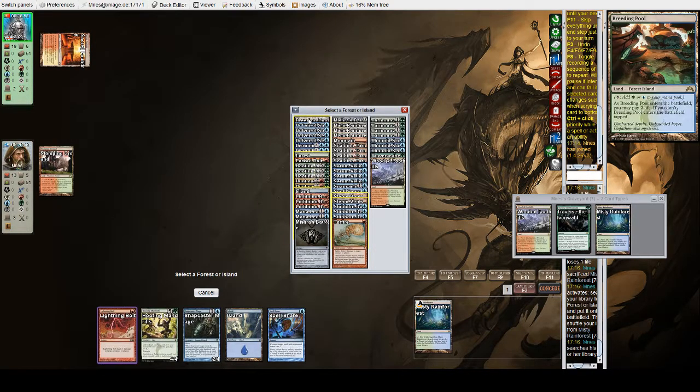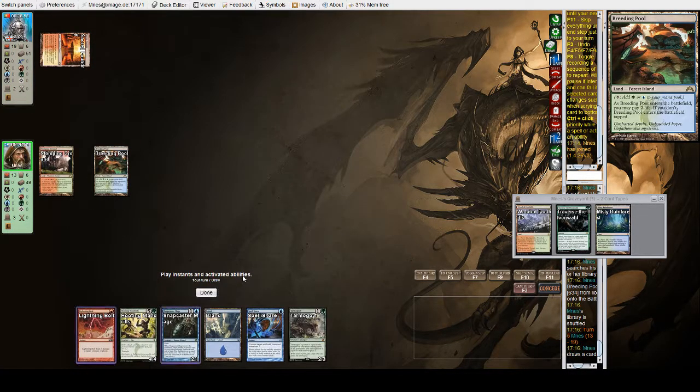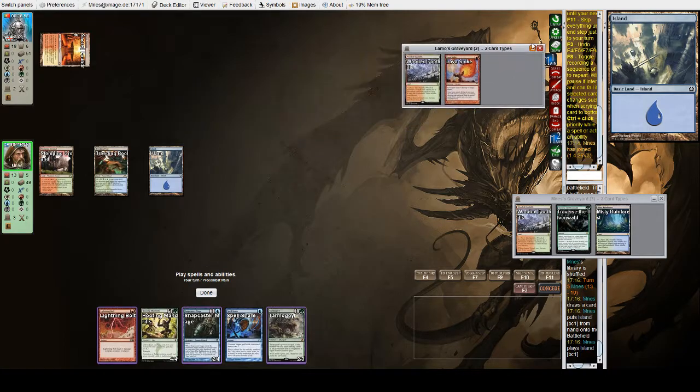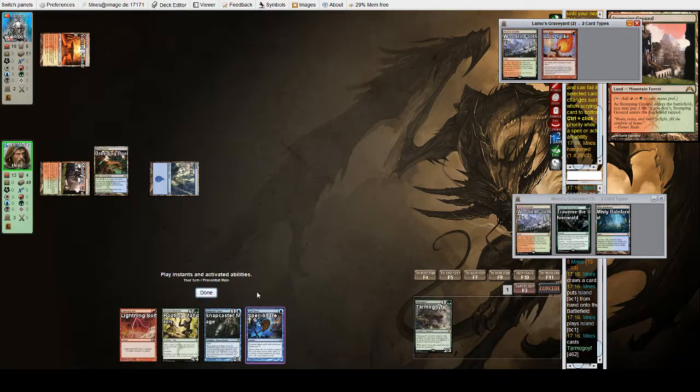Let's get a Breeding Pool. Put it into play tapped. 3 cards in the bin. Ooh! We could go Goyf plus Spell Snare. That's not bad. Yeah, I think we're going to do that. Play Goyf, hold up Spell Snare. Seems good.